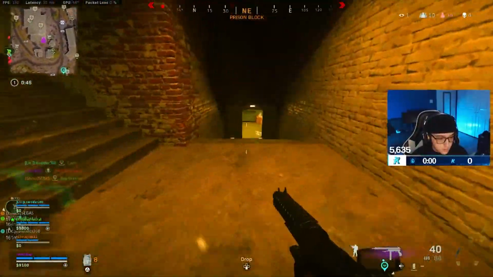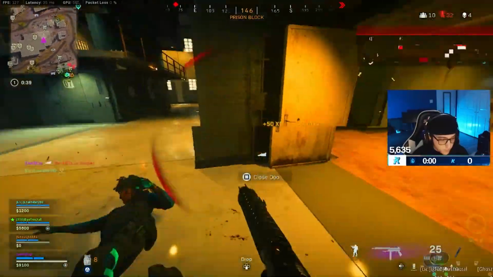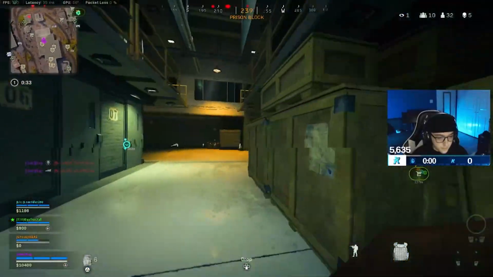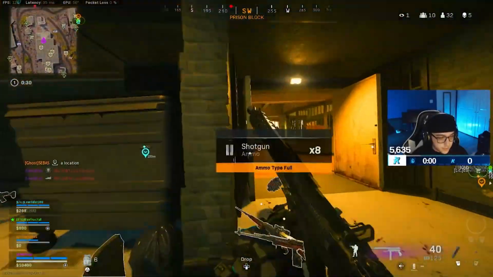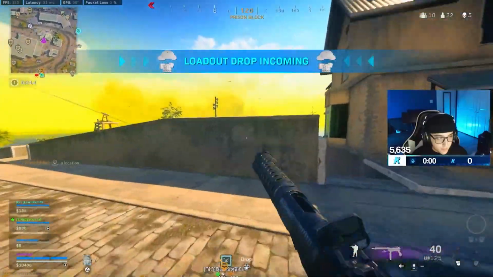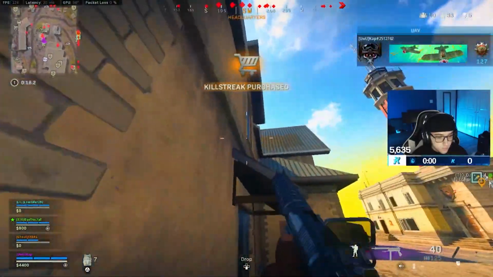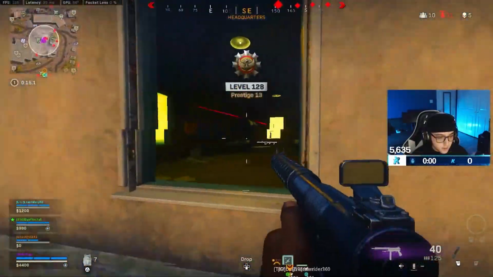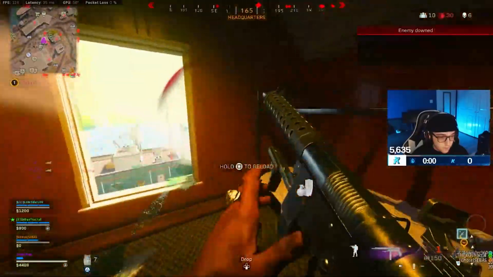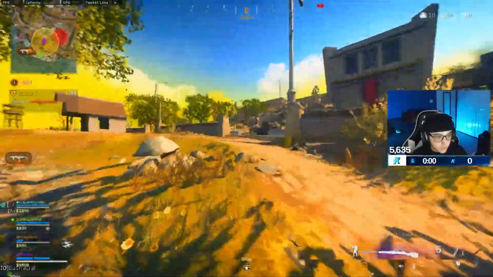Spotted some cash. Enemy soldier nearby. Setting rally point. Friendly loadout drop on the way. Recon's inbound. UAV in the barrel. Under fire. Hey, man. Enemy soldier nearby. Enemy UAV active.